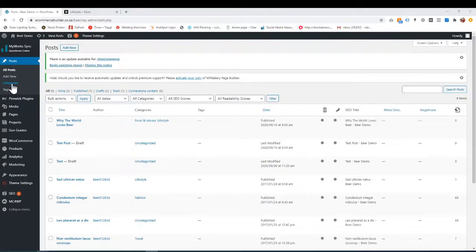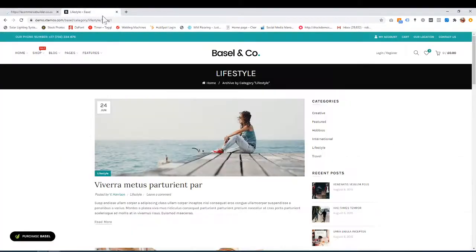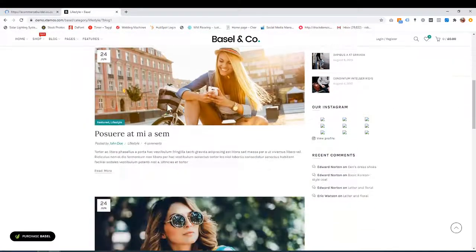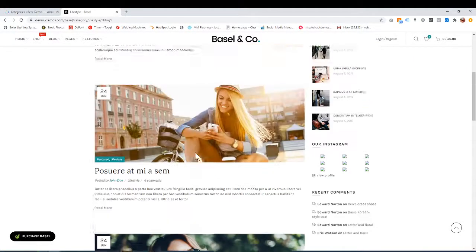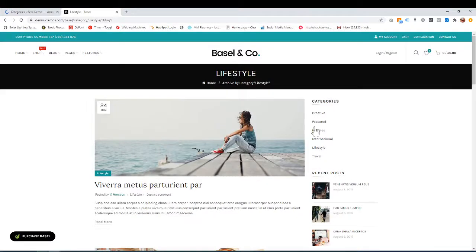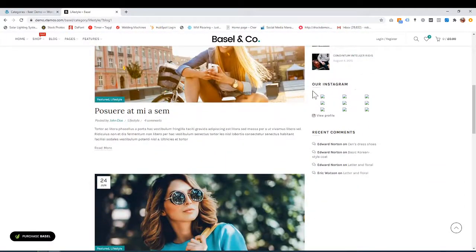I'm going to start off with categories. While I'm clicking on that, let me just show you a blog. These are all my blog articles. If I click read more, it goes to the article in more detail. On the side here, I've got my categories, so I can filter through. All the blogs can be under all different categories. And then recent posts and so on. And then over here, obviously it's just a broken Instagram thing, but you can actually have tags here as well.